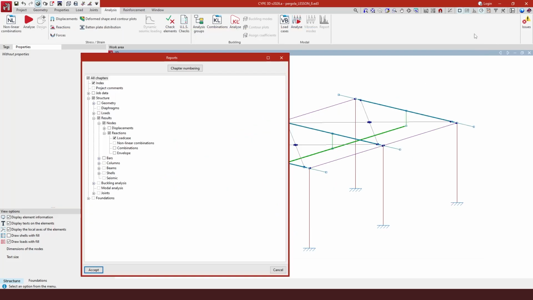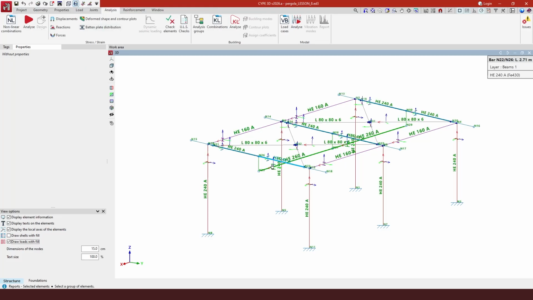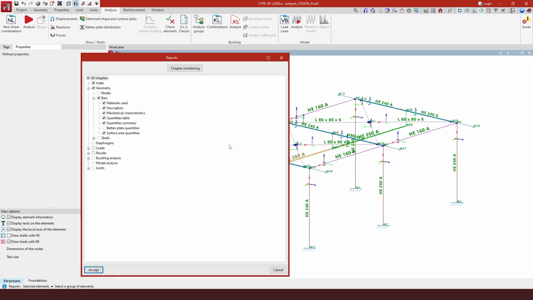But how do we ask for a report on specific elements? Well, that is done with this other option. It's called selected elements. So if I select this option and select, for example, this bar, I can ask for the list depending on the element of forces results of the bars, and I could, for example, ask for the forces in a report and ask for the envelope.